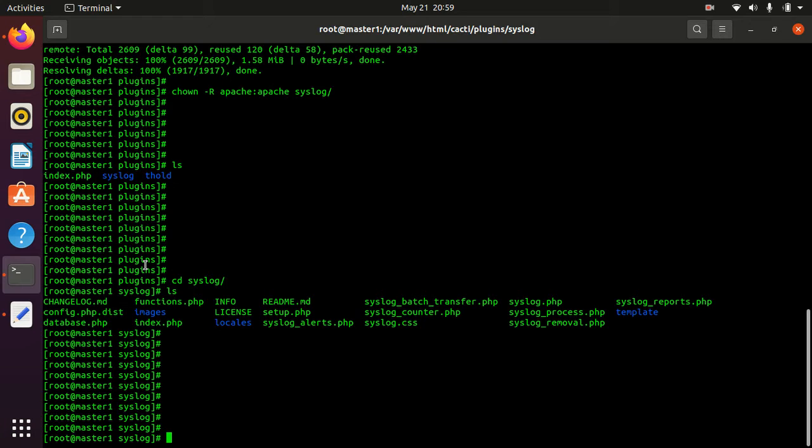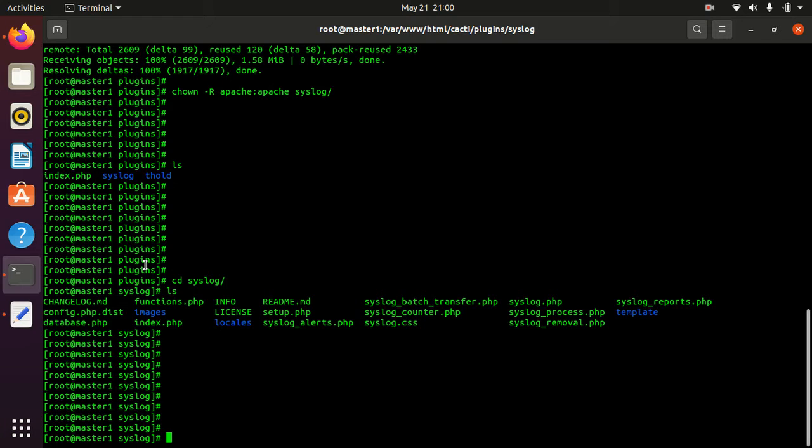And so before we actually do the full installation, you have to make a decision here. If you have a small network, let's say 10 routers and switches, you have the option of adding these tables to the existing Cacti database. Or if you have a larger network, you can create a database specifically for Syslog.